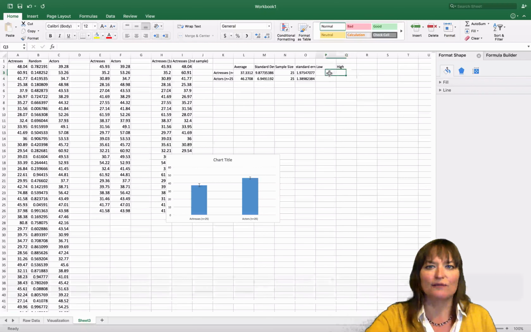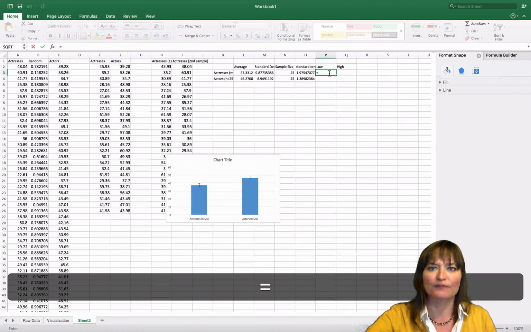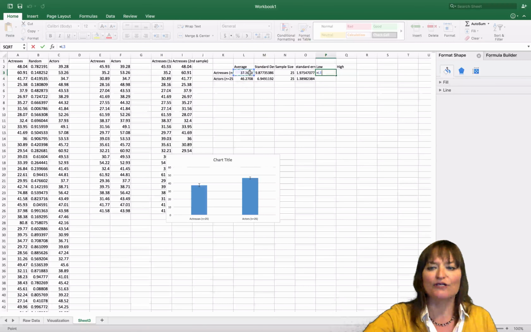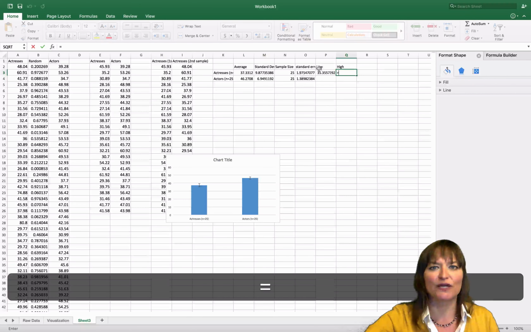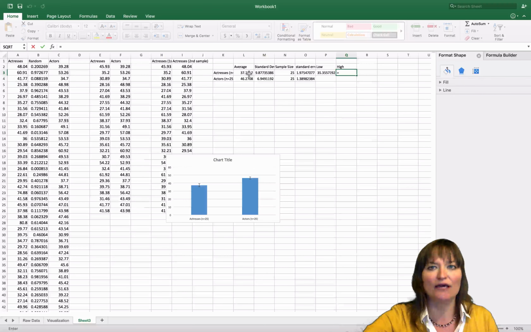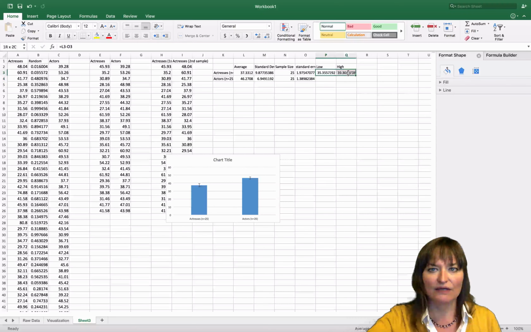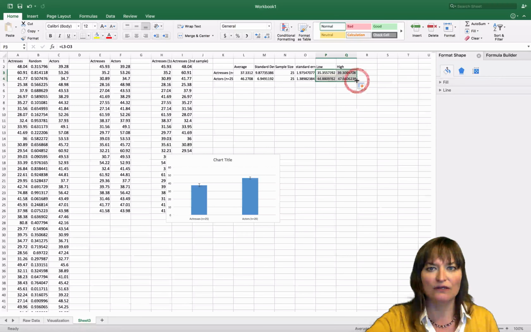We think that the population mean falls between a low of the average minus the standard error, and a high of the average plus the standard error. And I'm going to fill down.